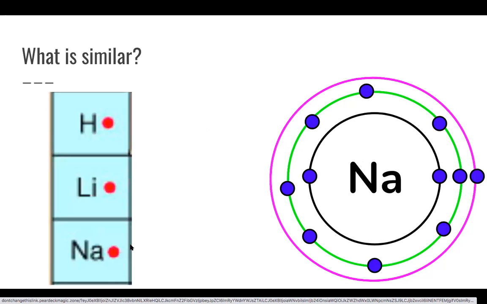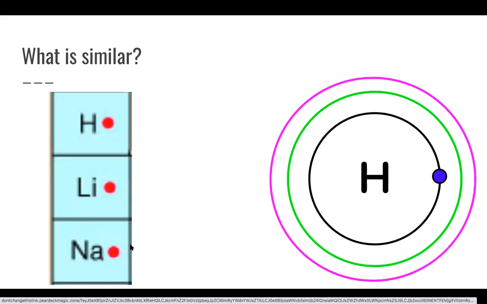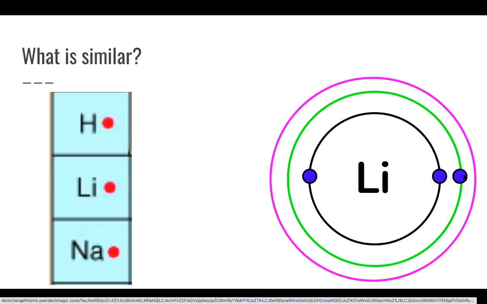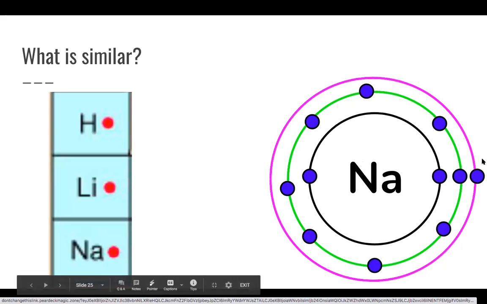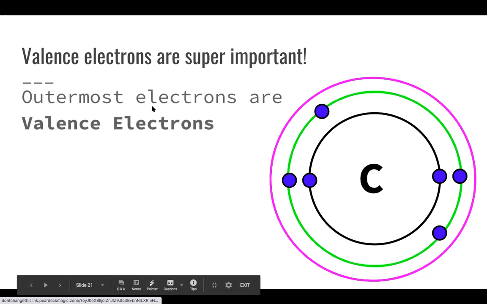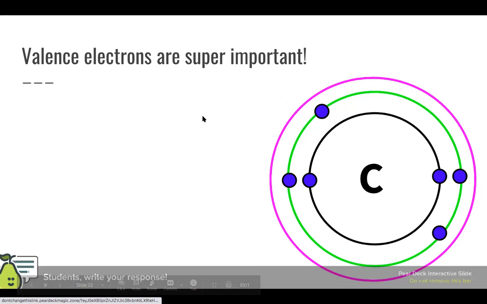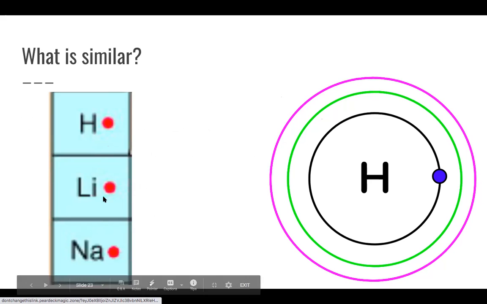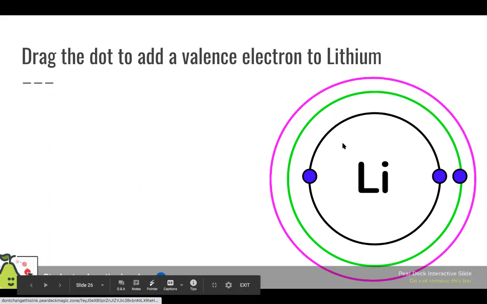So what I'm saying here, folks, is for each of these, the outermost electron, this one has 1 outermost electron. These are inner electrons. This one has 1 outermost electron. This one also has 1 outermost. All of these in this vertical column have 1 outermost electron. Reminder, valence electrons are the outermost electrons. So I told you they're super important. Interesting, I seem to have only talked about the only important electrons here. 1 valence electron, 1 valence electron.